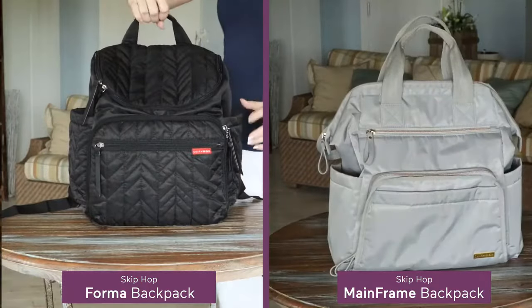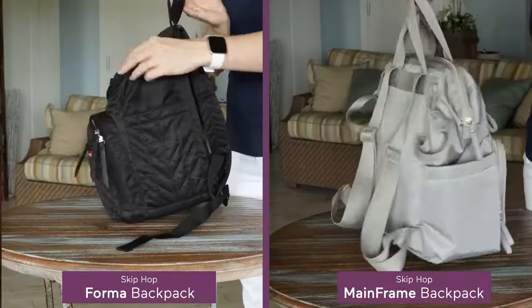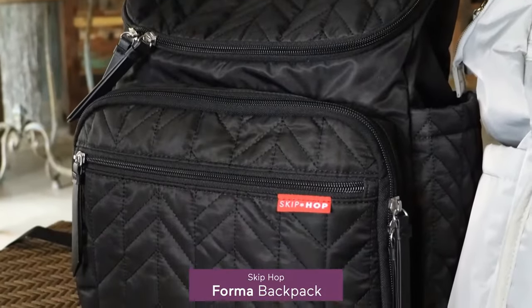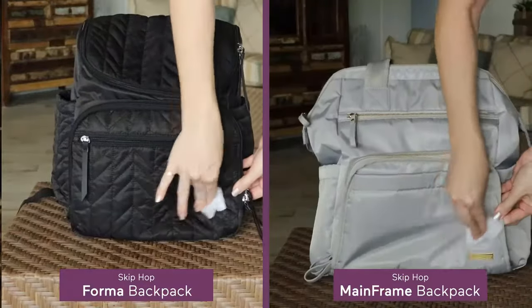On the outside of each bag, you'll find a grab handle for easy toting, two insulated side pockets, two front pockets with a cell phone holder, and stroller clips. Last similarity, although the fabric looks different on each of these bags, they are both water resistant. But that means they are spot clean only and not machine washable.